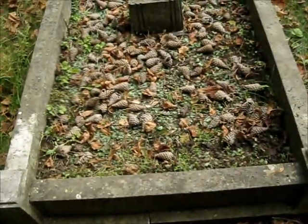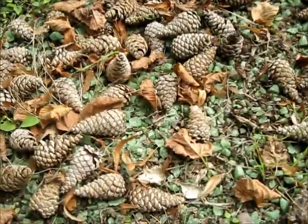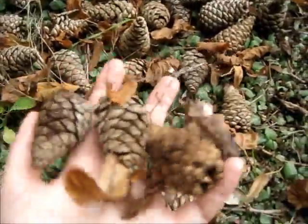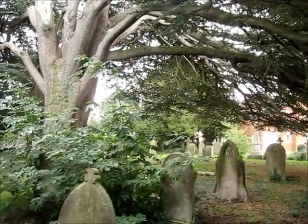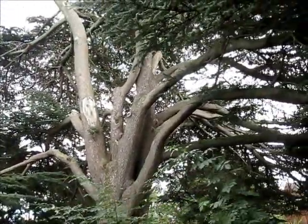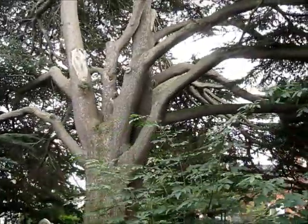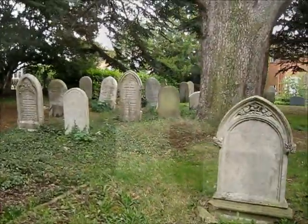Oh. This is kind of sweet. Don't really know why it's happened, as there's no pine tree around here. But Alice Pritchard has a grave full of pine cones. You can see all around, no pine cones. It's all filled with them. In the corner here we have a great big tree that's just sheltering all the graves that are in this corner. How huge that is. I think it is a type of pine tree. And all these built around the bottom of it, probably when it was a really tiny tree.